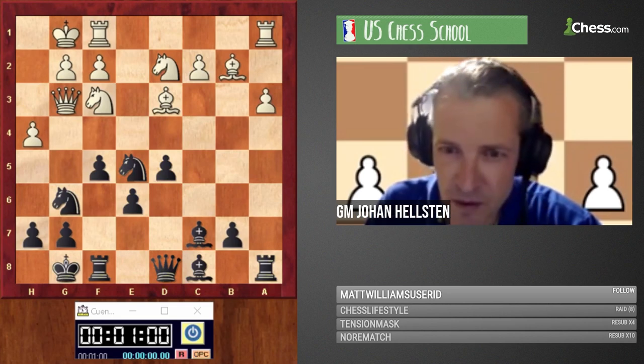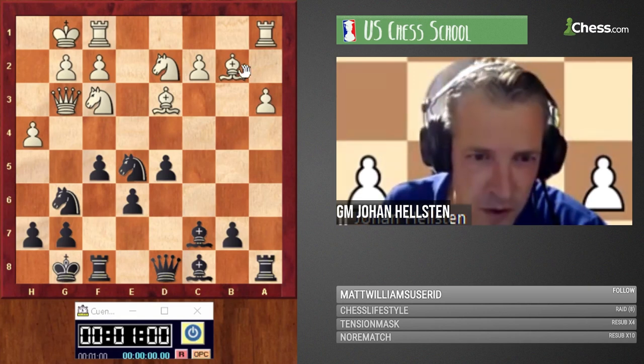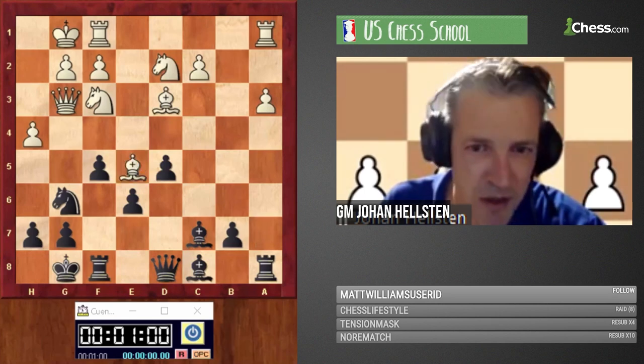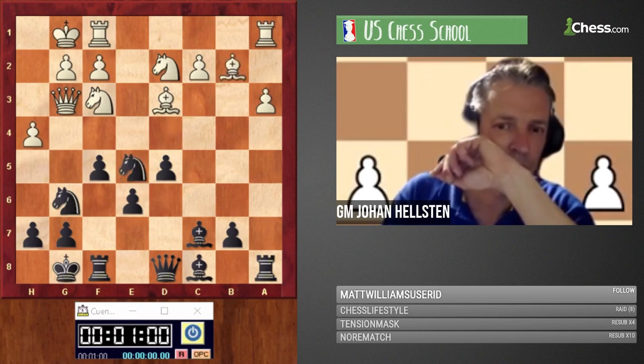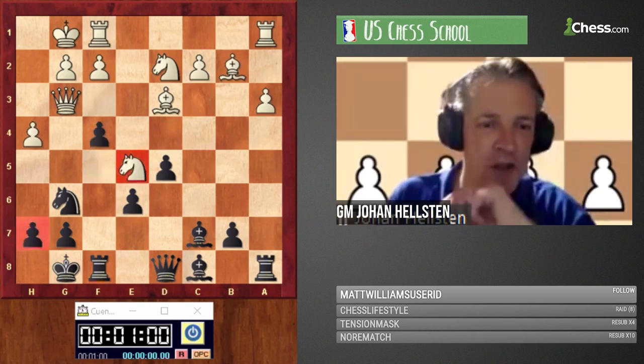Oh, wait, do we take with the knight or with the bishop on e5? That's the first question. No, that doesn't make sense, does it? Or it makes sense. No, I was thinking knight takes e5, knight takes e5, bishop takes e5, f4. Wait, what's the line? But here the people are playing f4, so there is no chance for that.